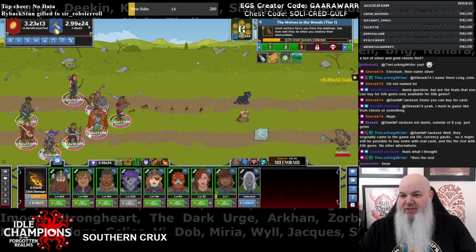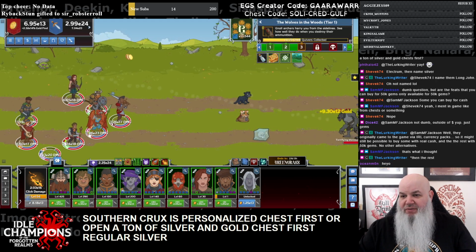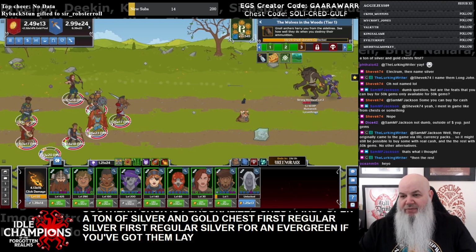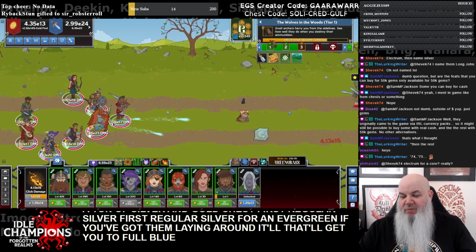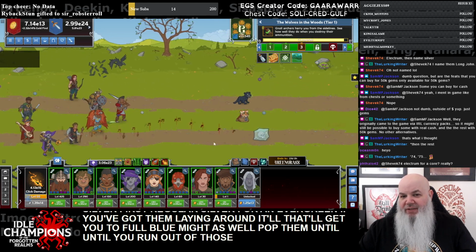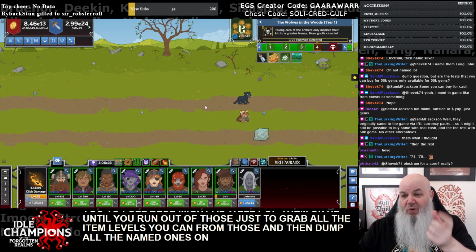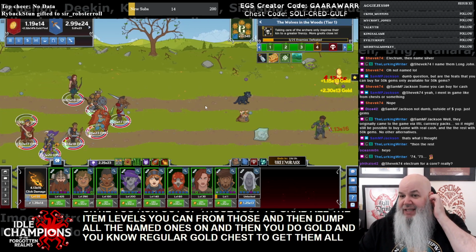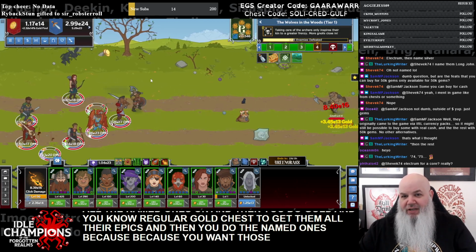So open Crux's personalized chest first, or open a ton of silver and gold chests first? Regular silver first. Regular silver for an evergreen. If you've got them laying around, that'll get you to full blue. May as well pop them until you run out of those, just to grab all the item levels you can from those. And then dump all the named ones on, and then you do gold, regular gold chests to get them all their epics, and then you do the named ones, because you want those duplicate item levels, right?